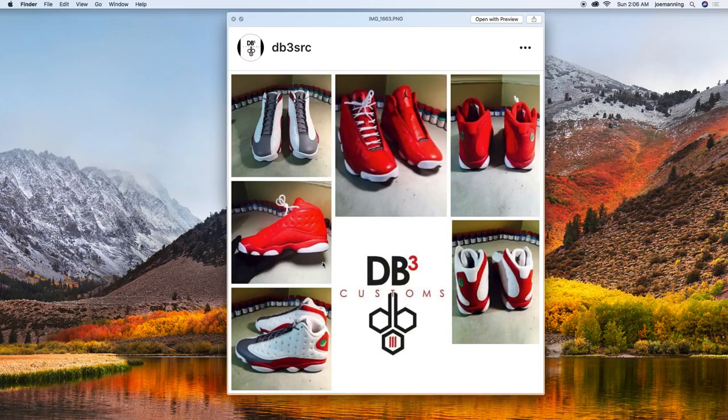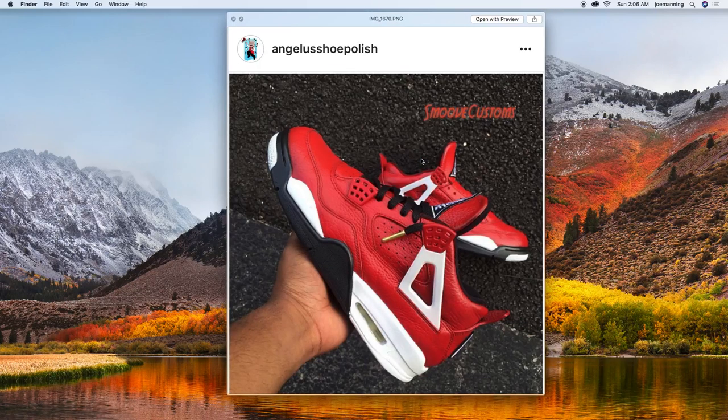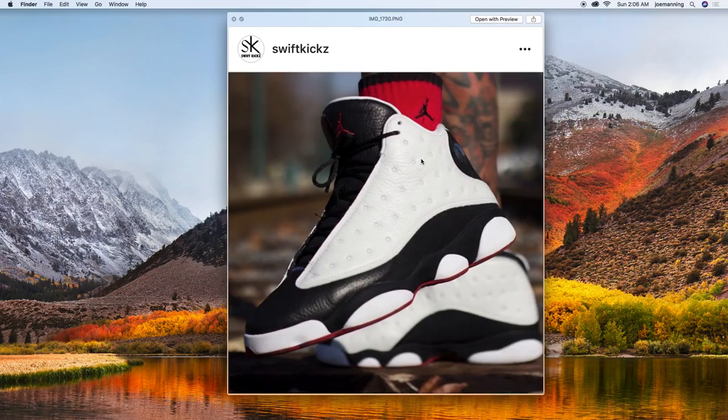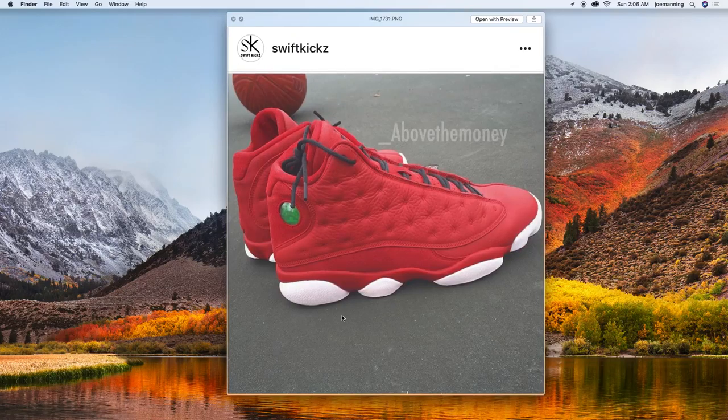Out of all the cool pictures I see, the 13s are always the most impressive to me. So it'd be cool to see the 13s with a slightly different treatment - that's the whole point, to remix it. Some cool colorways again, all up on the website. Oh man, look at those - that's what I like to call the killer whales. I know this shoe is based on the Black Panther, but these look like killer whales to me. I always liked these - I call them pads, like elephant pads or foot pads, cat paws. Amazing colorway.